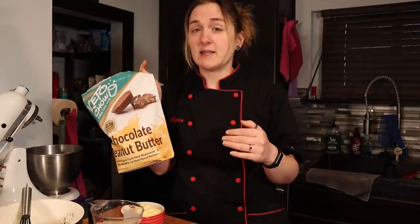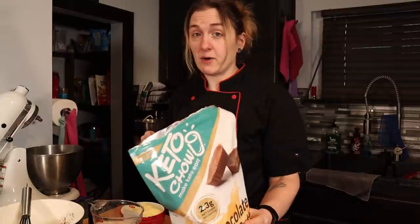I've been snacking on it every night. There were just a couple of tweaks that I had to make to my original chocolate cake recipe, which I'll link up there if you haven't seen it, to make this perfect. I didn't realize exactly how salty this was because I just drink it in drink form. I never made it into a cake. Adding a half teaspoon of salt plus this powder was a little bit too salty. So in this one, I'm just going to cut the salt right out. The only other thing was cutting out the espresso powder because we don't really need it in a chocolate peanut butter cake.